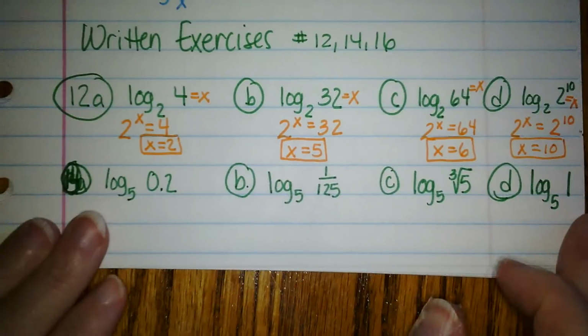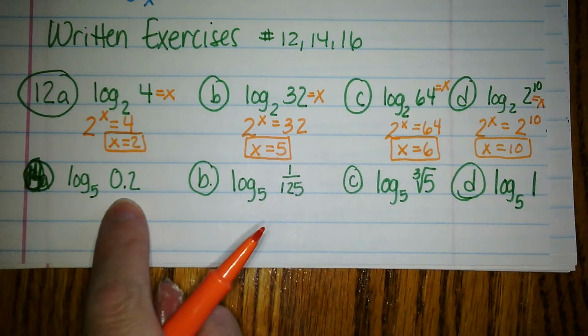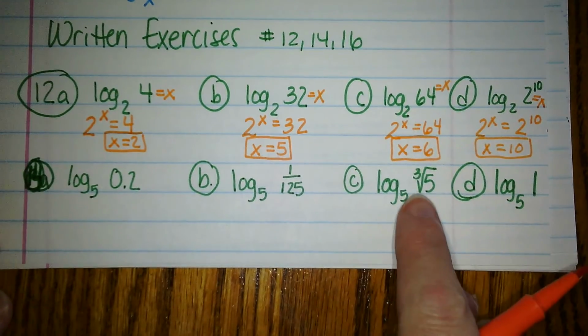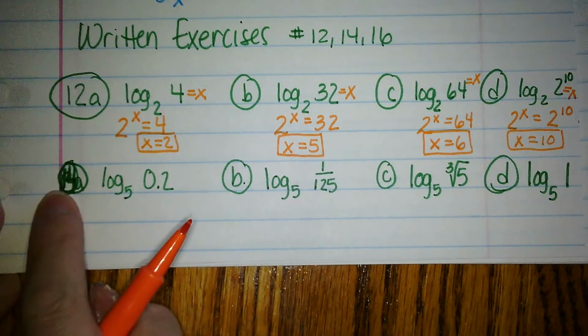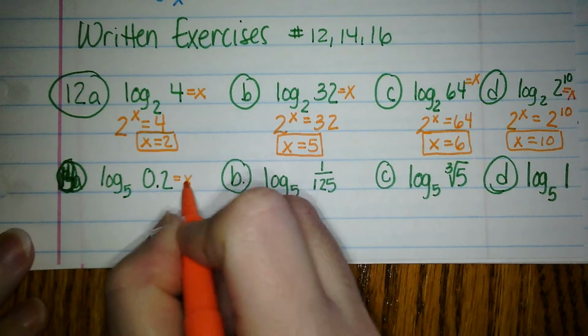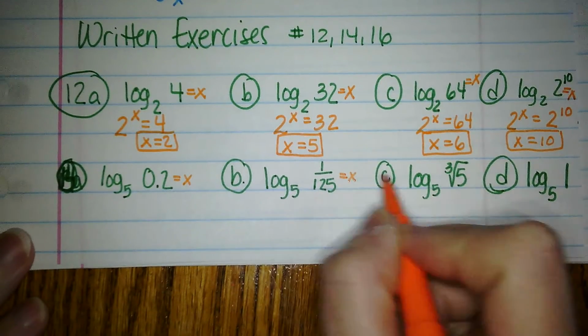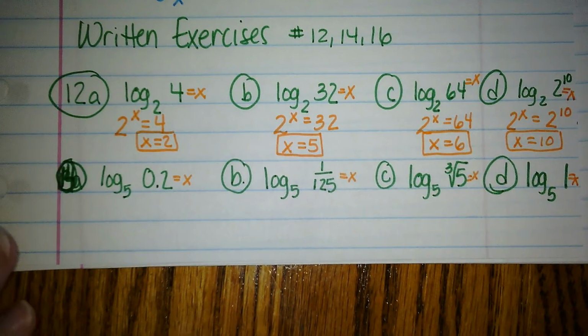All right, so that was number 12. These get a little bit more complicated because our answers are in different formats like fractions and decimals and radicals. So we want to be ready for that. That should say 14. I got a little funky there. But again, all of these are looking for a log, which means we're looking for the exponent in all of these.